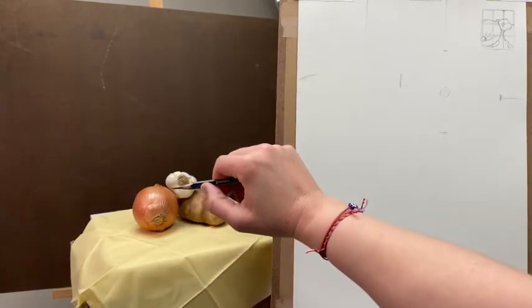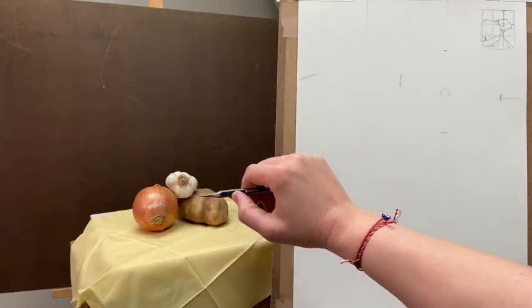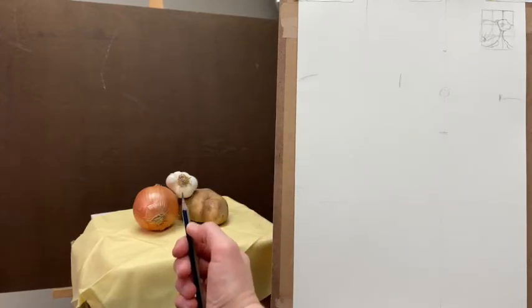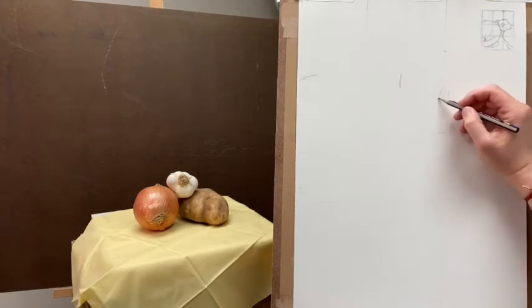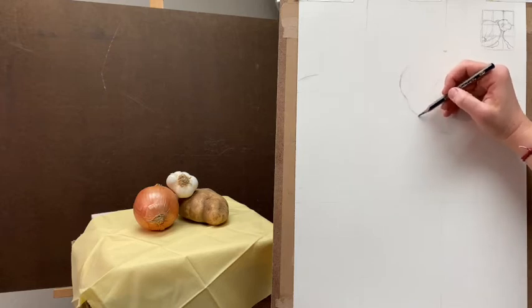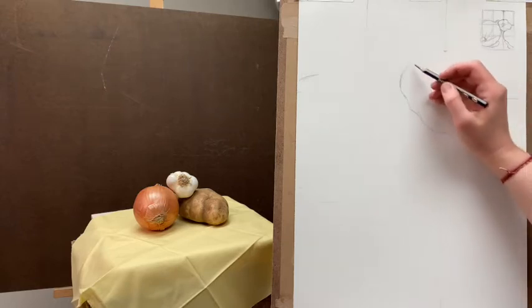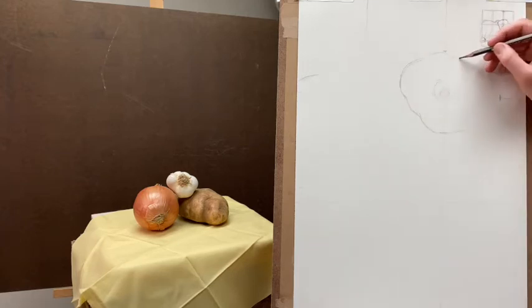You can take the width of that garlic and say, how many times does the garlic go into the rest of the composition, what I'm trying to show? How many times does the height of the garlic go into the rest of the composition, etc.? I'm going to start a little bit more gesturally than that first, just plotting out where things are, and then I will start to really measure and think about how certain objects are corresponding to each other. So I'm starting first with a loose drawing that I know I will continue to correct.